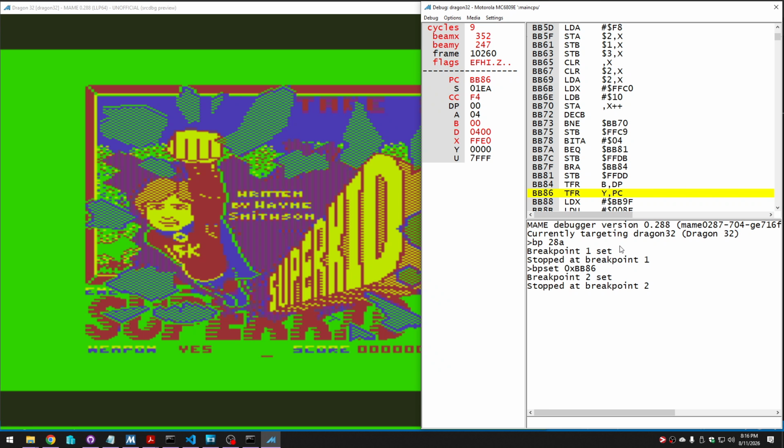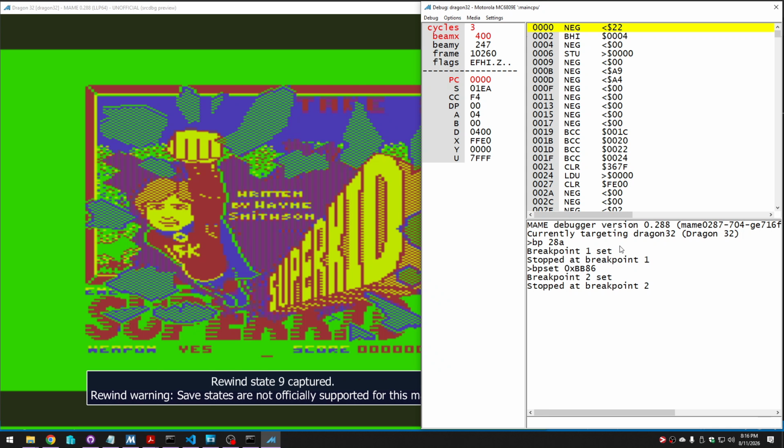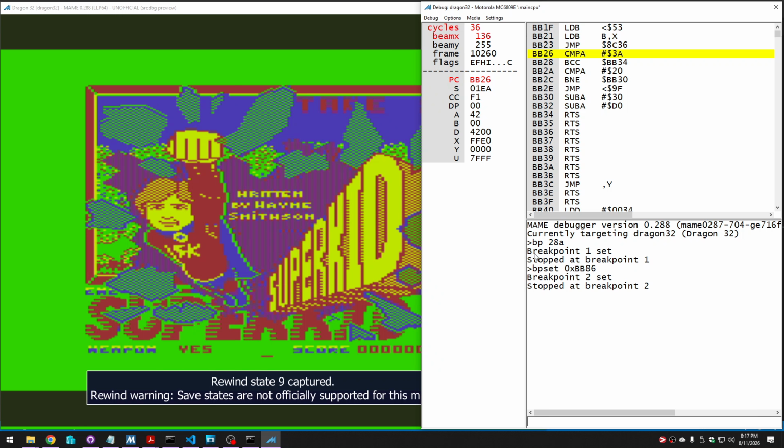Let's see. And oh my gosh, we're off-roading. We're executing memory that isn't even code. This is not a road, this is dirt. We are executing through dirt that shouldn't even exist. What is happening? It's kind of a miracle that we can even pass through this without jumping elsewhere or crashing. But we're going to go all the way until we get to address A8. That jumps us back into the ROM.